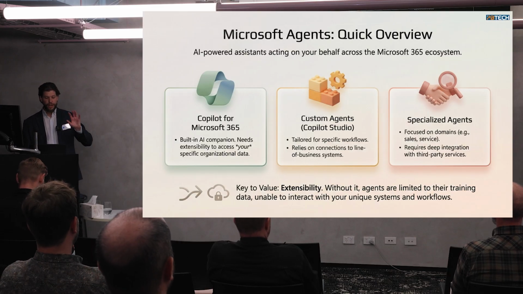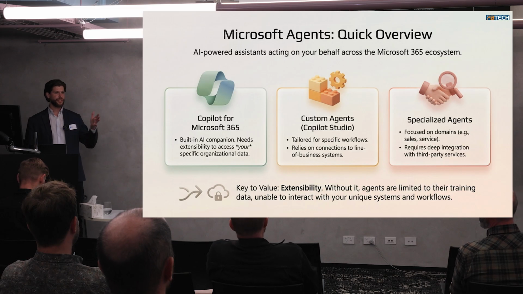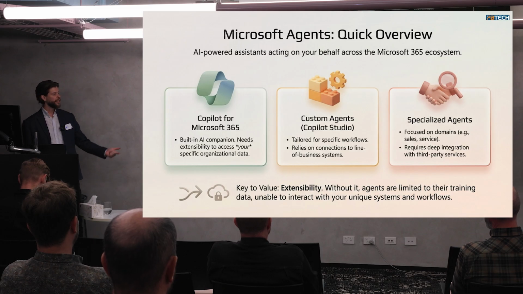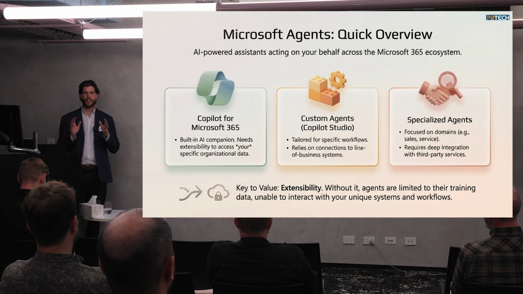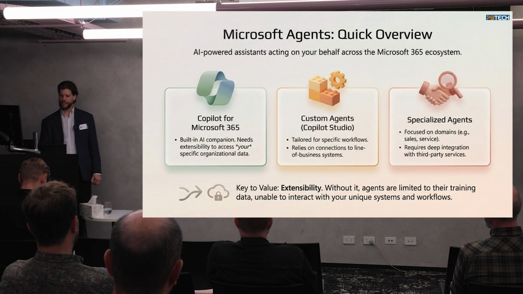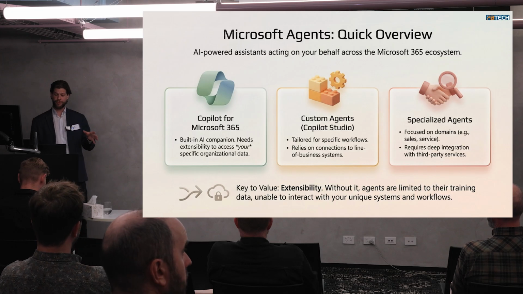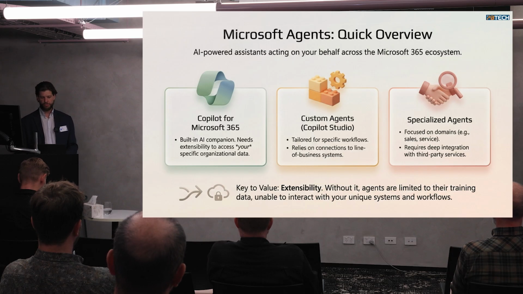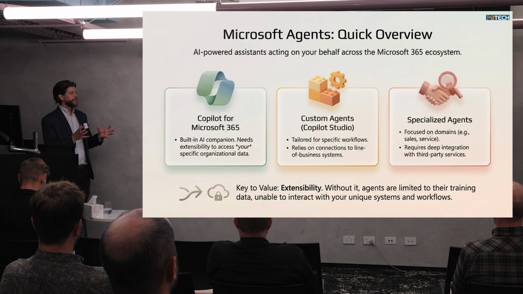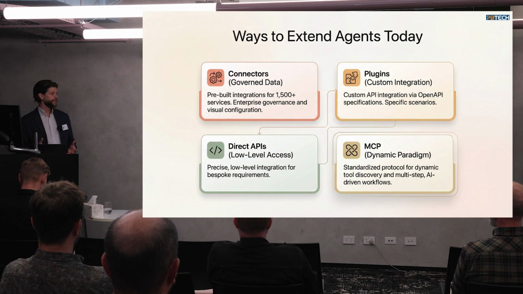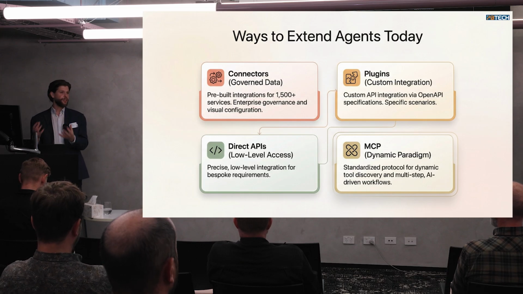Copilot, of course, M365 is licensed per user, and unlocks the AI capability in your everyday office apps like Excel, Teams, Word, for example. We've got the custom agents in Copilot Studio, which is licensed on your tenant, and then your users and employees can consume those licenses. Anything those can't do is when you would probably pivot to the specialized agents in Foundry to unlock the real capabilities. Obviously, the agents in their own right, by default, can just look at knowledge sources, but often we want to unlock practical value of these agents. That's how we can extend them, and that's what we're going to look at today.